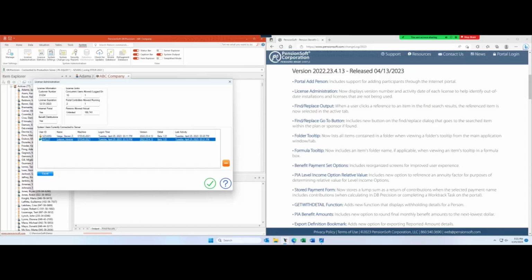We can now see the version number that that person is using to identify whether something that they are seeing on screen is a result of using an old version or what version they may be using. Additionally, we are displaying the last activity of that user so that you can shut off old licenses in case you are bumping up against your license limit, or if you need to log another user off because they have the sponsor open that you need access to.